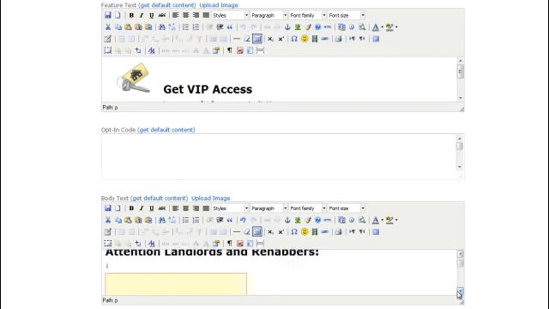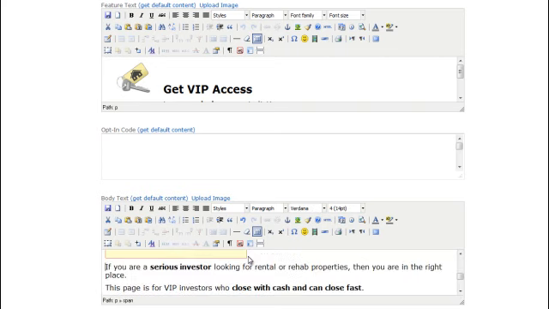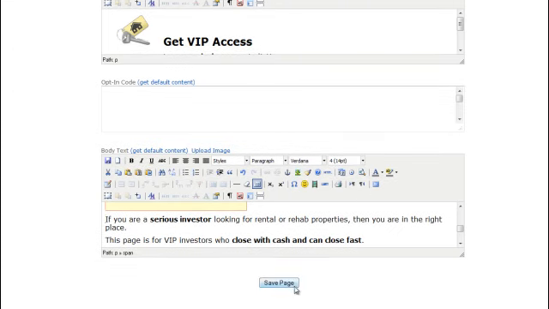Alright, so I've moved that space. Now I'll move that down. We'll go ahead and save the page again, and it should look a little bit better.